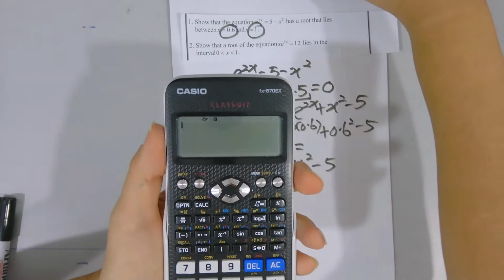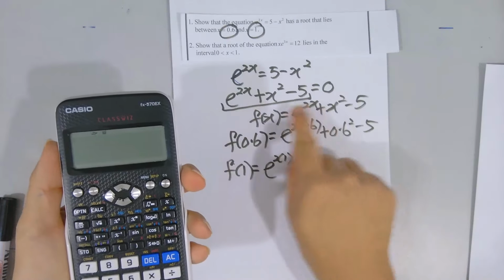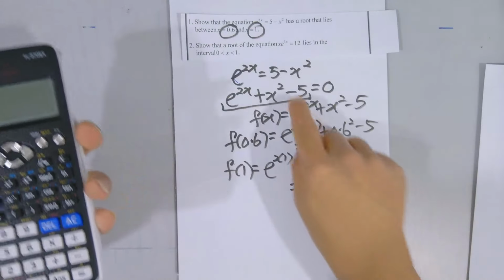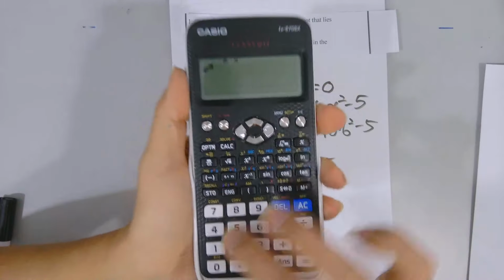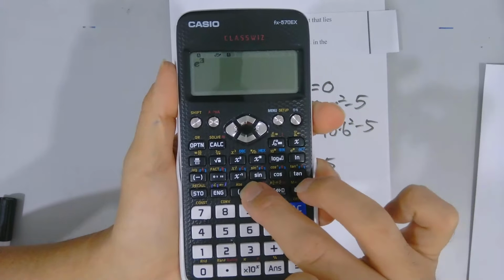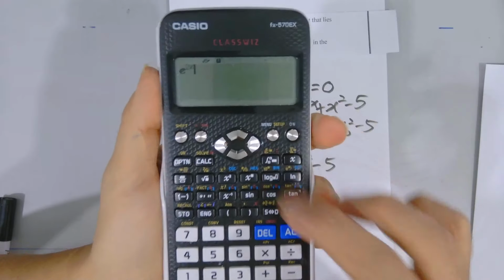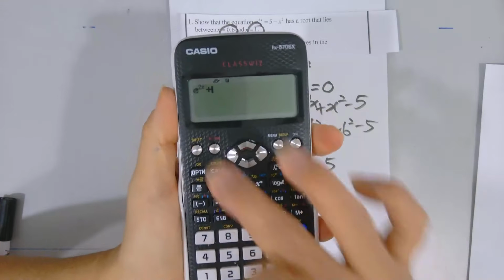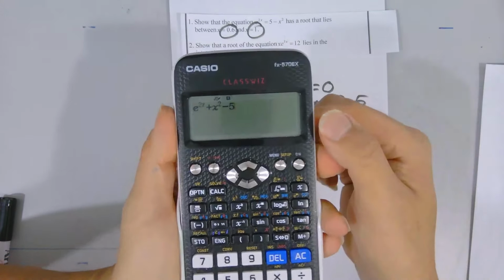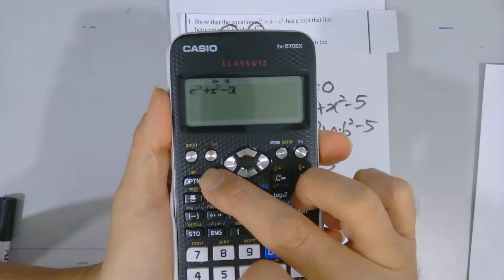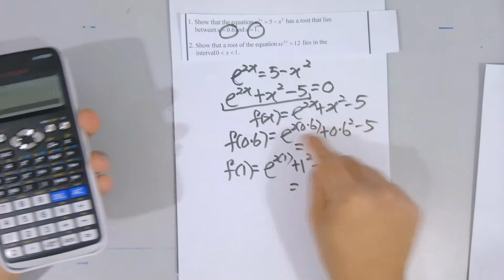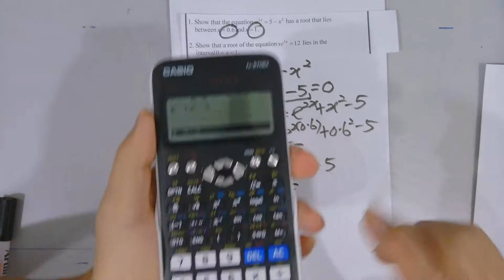Very simple. You just key in this function: e, shift e, 2x, so 2 alpha x, right? Press this button, and you have plus x squared minus 5, plus alpha x squared minus 5. Then you have this, right? Then you press the CALC button, calculate. So calculate 0.6. I don't want to put in values one by one, I'm not that hardworking. Okay, substitute with 0.6, then I press equal, double equal, for this calculator.